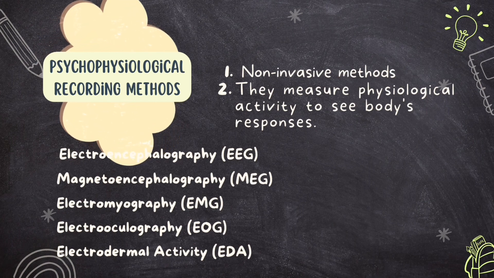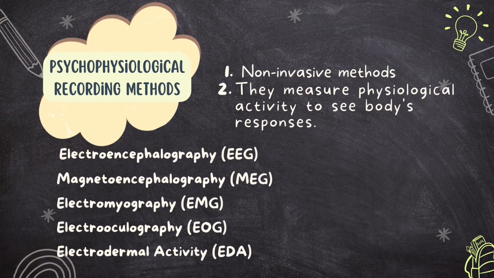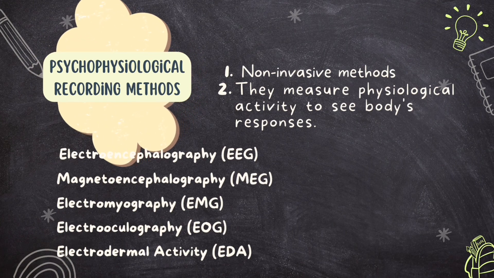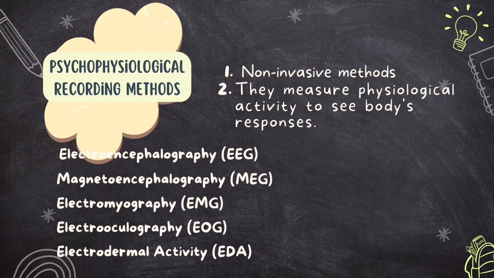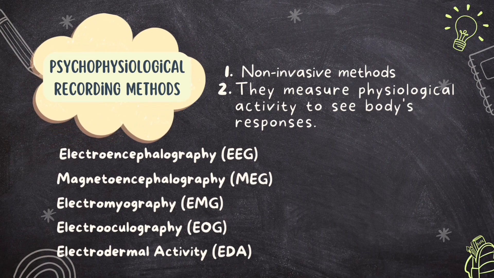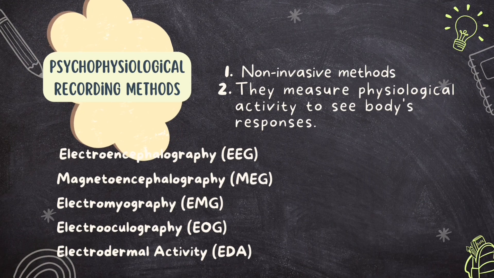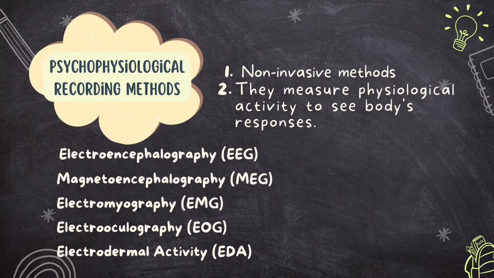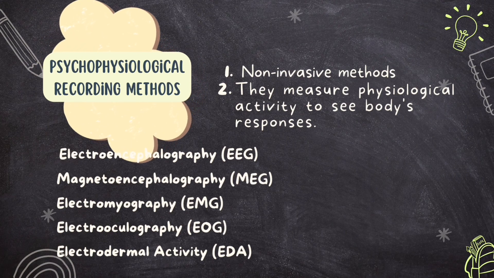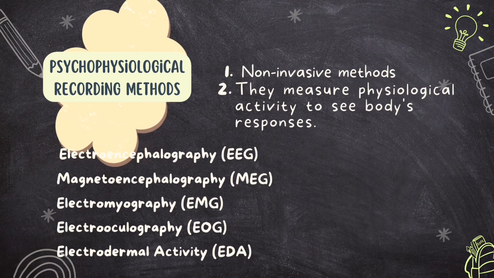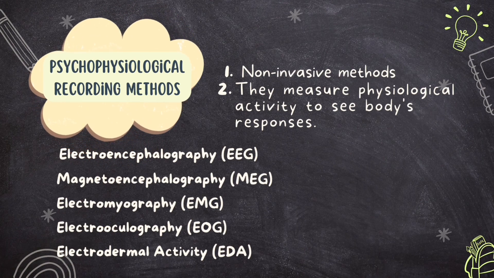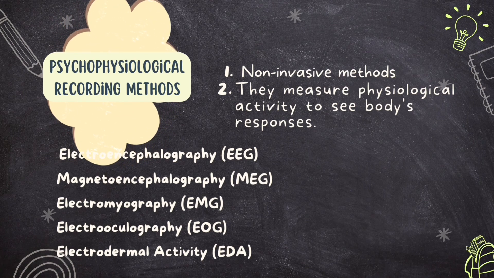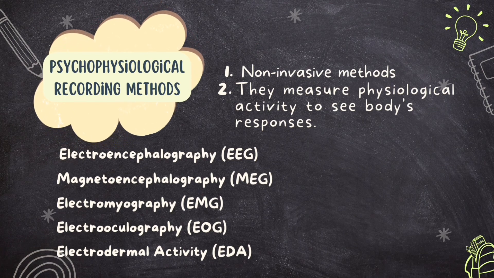The third method is psychophysiological recording. These techniques let us look into brain and body activity without inserting anything. First is electroencephalography, or EEG, which records the brain's electrical activity using electrodes placed on the scalp — now displayed on computers rather than rolling paper. EEG helps diagnose mild head injuries, epilepsy, and memory changes with age. Another is MEG — magnetoencephalography — which detects changes in the brain's magnetic fields from outside the head. Then there's electromyography, or EMG, which uses sensors on the skin over muscles to measure how muscles move and tense up.